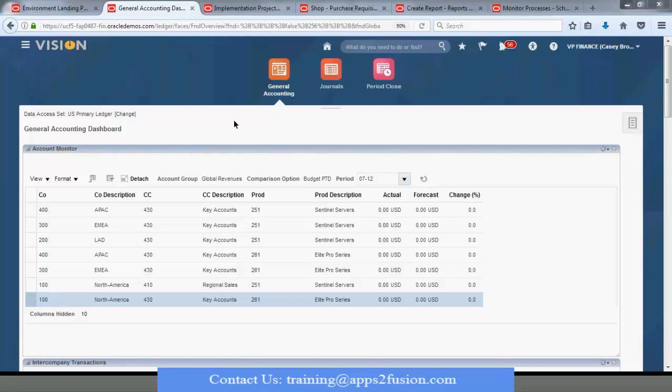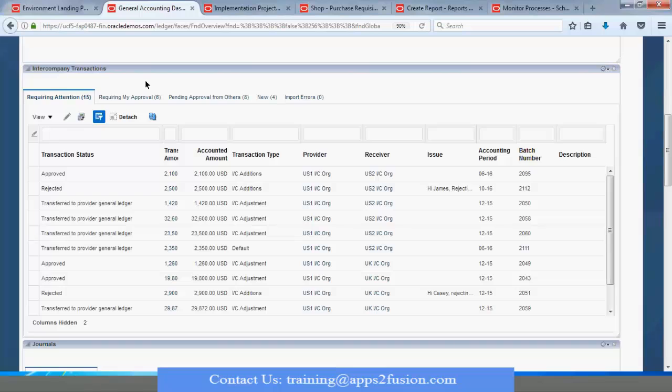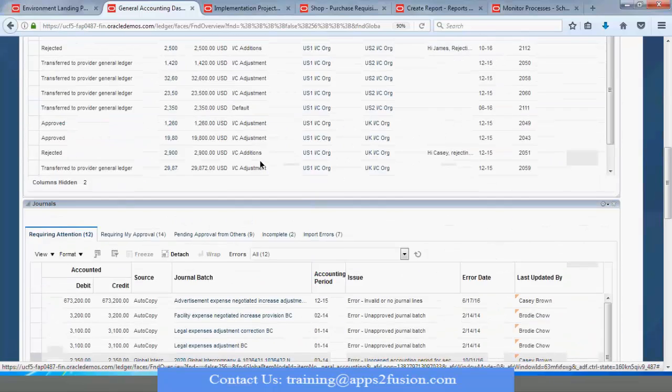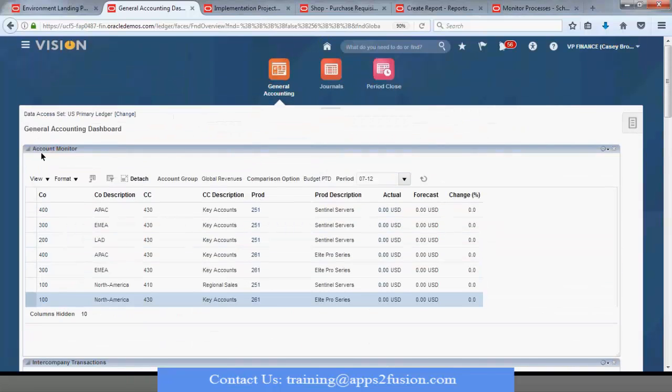So over here we can see our dashboard. First thing that is being displayed is account monitor, and then we have intercompany transactions. Let's say the first one is account monitor.